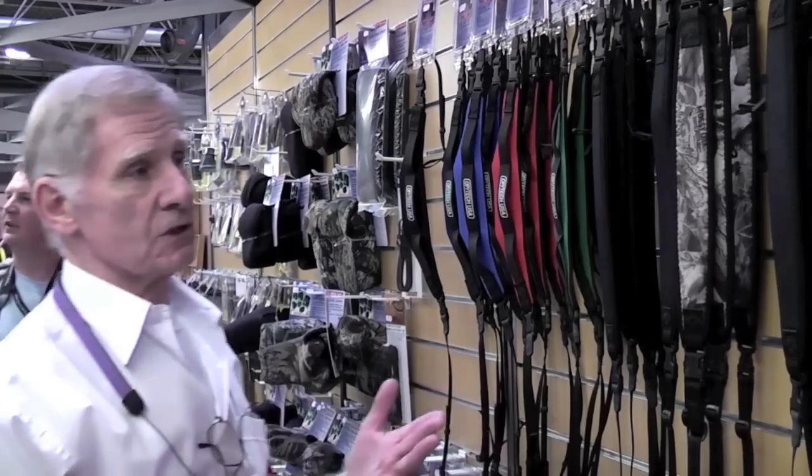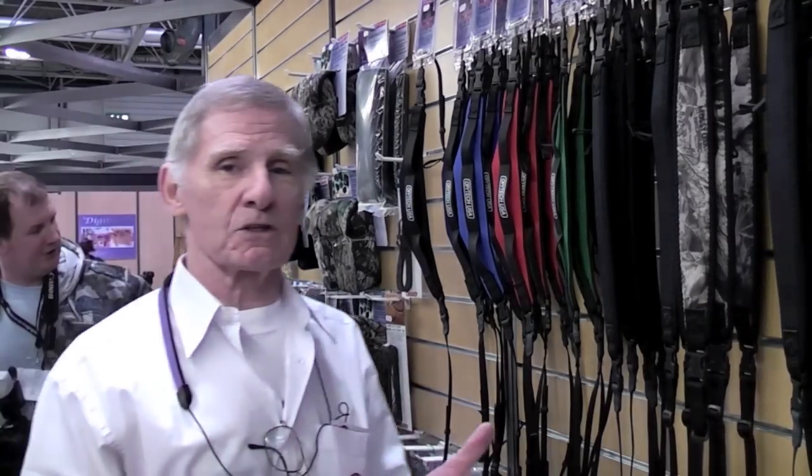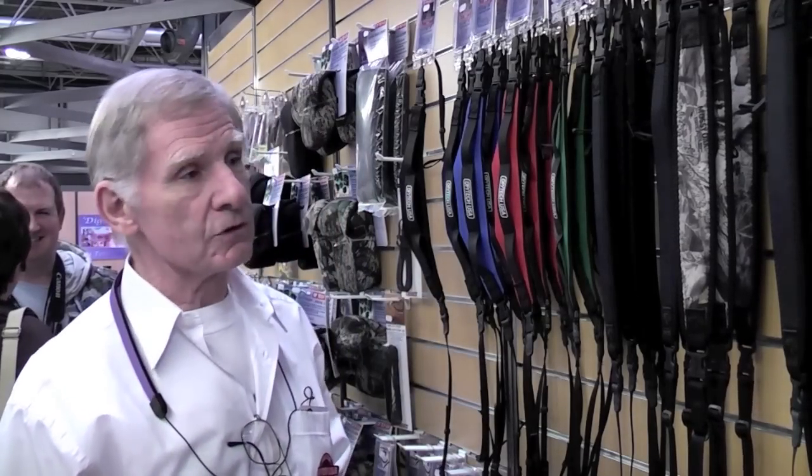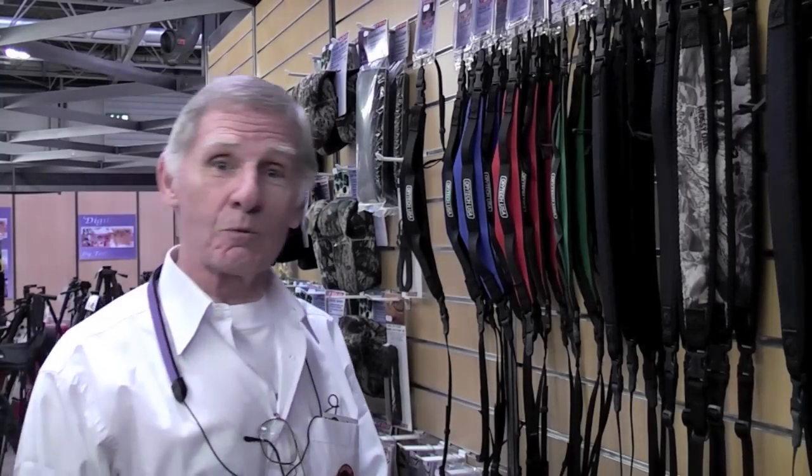So the situation with Optec is that it's extremely versatile, and then the prime function of Optec, of course, is its comfort. They make a claim, and it's an absolutely true claim, and for 25 years we've been developing and building this claim, which is that it is indeed the world's most comfortable camera strap. In a nutshell, that's Optec. There's a lot more to say about it, but really they're just minor things.